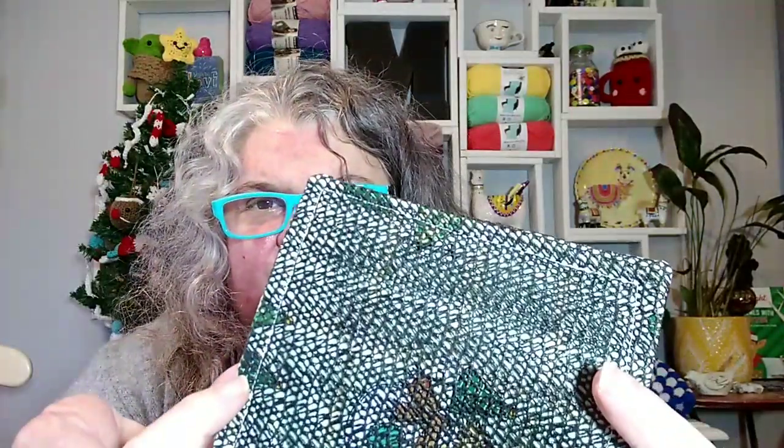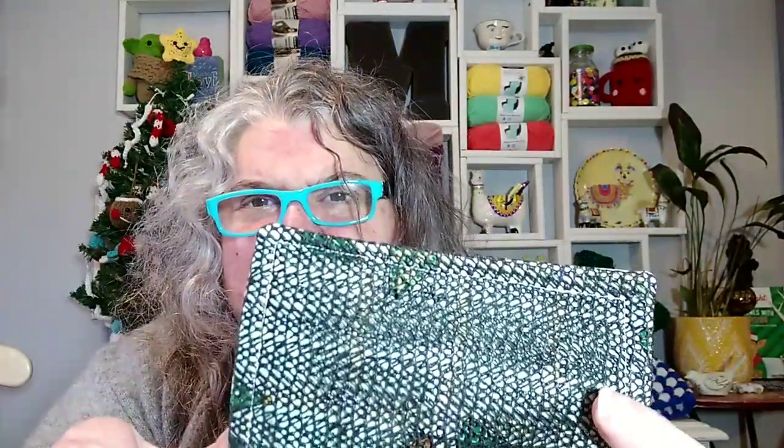Her sewing is so fantastic on this — she hemmed that side, hemmed the gripper side, and then sewed them together. It is so precise. I wouldn't want you to see anything I sewed, but she did a wonderful job. I'm going to put it in the utensil drawer so everybody in the family will use it. Thank you so much Irene — I love it and I appreciate you thinking of me and sending this for my family.